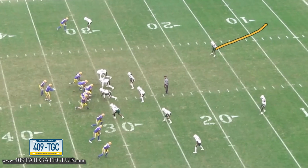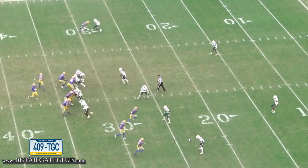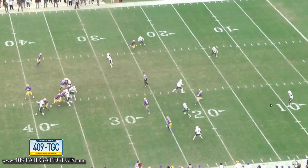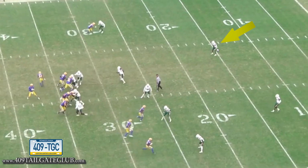So you're going to have help over the top, and this guy's going to play what they call quarters read, more or less. And he's going to squat down. He's going to squat because he feels like he might have a flat presence. He's in no rush to bail. So what the quarterback sees is the middle of the field open, and he knows they're running zone here at the bottom. He's expecting this safety to play high and over the top of number one and rally to this late. What he didn't expect was this safety to sit here.